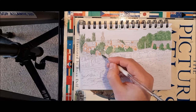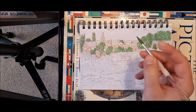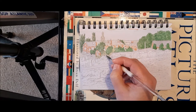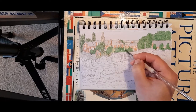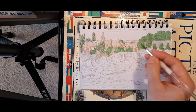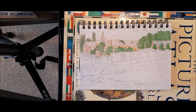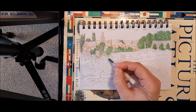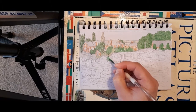More paint. And that actually comes all the way down here. Got a bit more of that bright colour in there, and there's actually a bit more of it there. Okay, there we go. Right. Just going to go back to a little bit of that dark one again, because I just noticed there's another bush here.